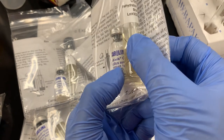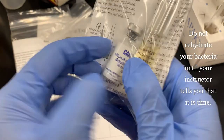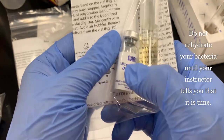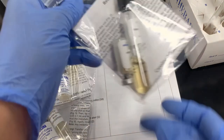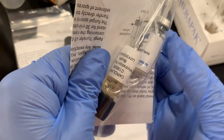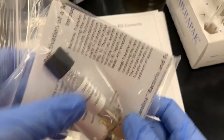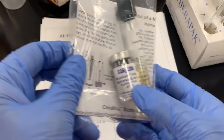This says Bacillus subtilis. You should be able to tell. You can open the pack, I'm not gonna open it here, but you can open the pack and you can read. MicroQuick Culture says Bacillus subtilis. Great, you have 1 of those. Then you're gonna go over here. This says Serratia marcescens. It's hard to see. I know what it says. It says Serratia marcescens. This one says Staphylococcus epidermidis. And this last one says Escherichia coli, okay?